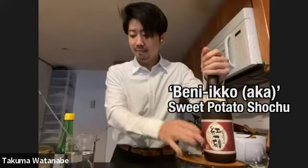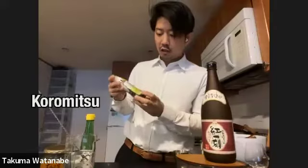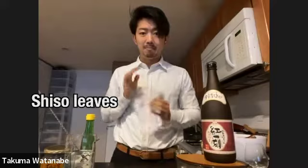It's called Guardian Deity. A very, very simple cocktail, using Beniikko Aka, of course, and the yuzu juice and yuzu jam and Kuromitsu, which is Japanese brown sugar with the honey and origo mix from Okinawa, and shiso leaf. Yep. So why is it so simple?